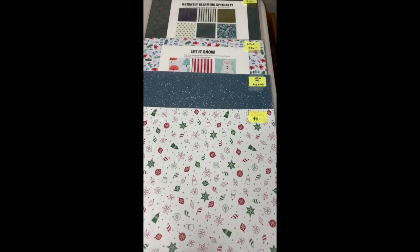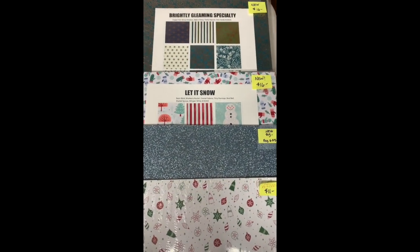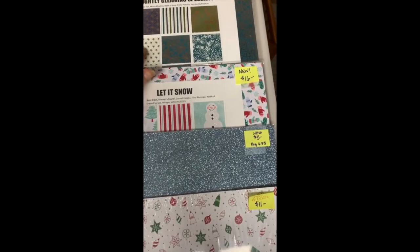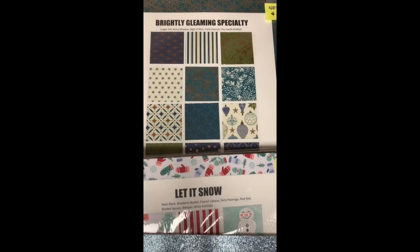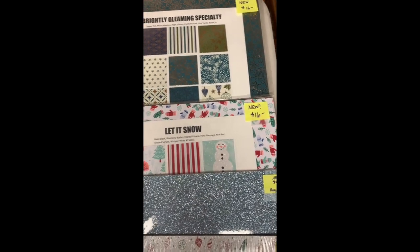Okay, let's look at what we have for paper. We're going to start with Christmas paper. So these are full packs I'm going to start with. I have some brightly gleaming specialty paper, and these are just my sheets that I do. So it gives you a good idea of all the different papers in there. And that's beautiful paper, and it's a specialty one with all the copper foiling.